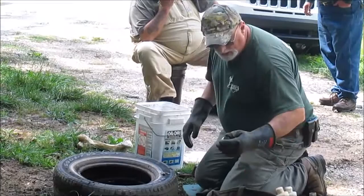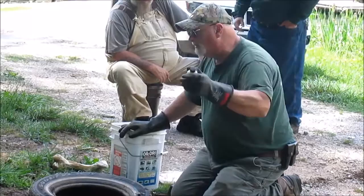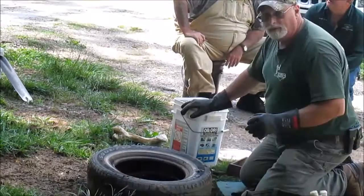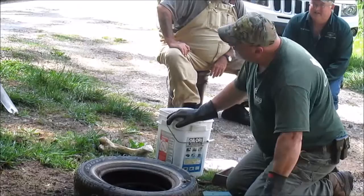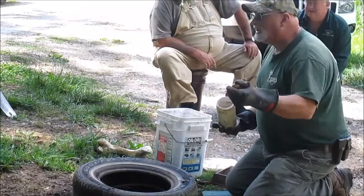Song Dog Supreme has coyote glands in it. And this is Silent Stalker. This is another one. It's got cat glands in it. And you'll catch a lot of bobcats. It's a good scent. You use it for bobcats, you use it for coyotes, but it's really good, particularly if you're setting in livestock. This is Silent Stalker is what it is. I have Gusto here, which is probably what some of you smelled a little bit ago. This is Gusto by Tim Caven. It's got the skunky smell to it too.